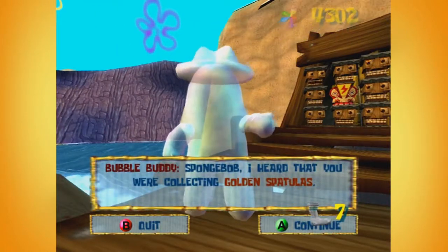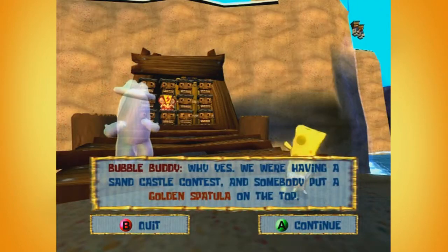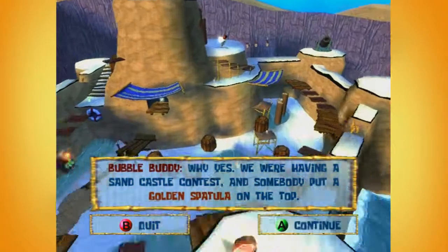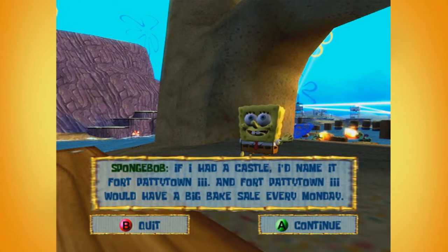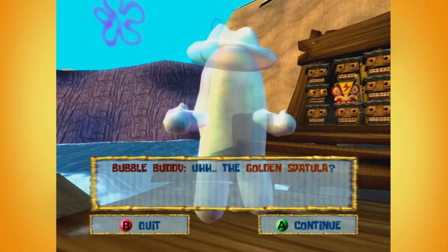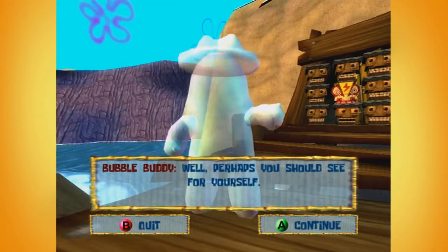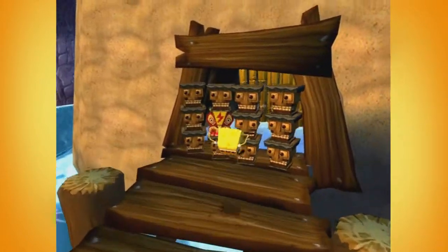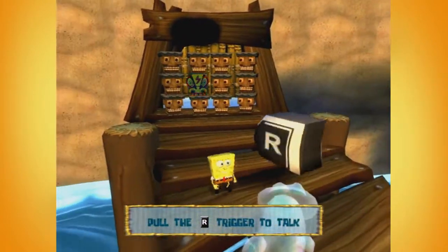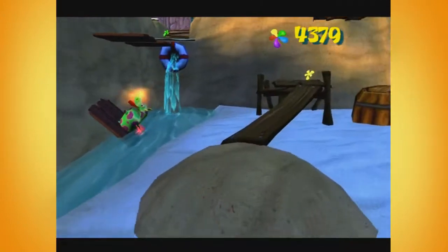SpongeBob, I heard that you were collecting golden spatulas. I am. Yes, Bubble Buddy. I am. Have you seen one? Why, yes. We were having a sandcastle contest, and somebody put a golden spatula on the top. If I had a castle, I'd name it Fort Pattytown III, and Fort Pattytown III would have a big bake sale. The golden spatula? Oh, at the top of the sandcastle, right. That should be easy to reach. Well, perhaps you should see for yourself. What do you mean, Bubble Buddy? What am I gonna have to do?